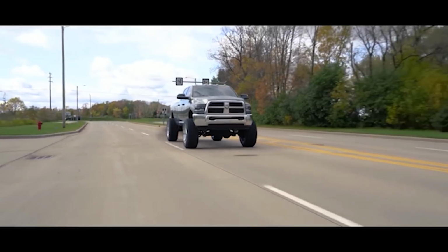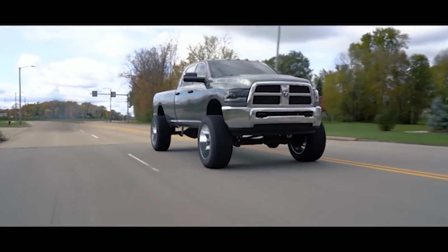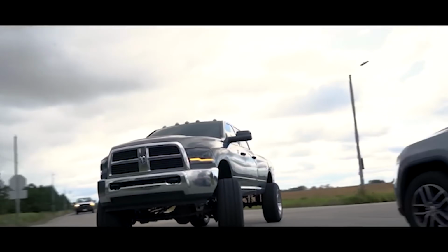Some of the issues you could see with the 4th gen is that they ran up until 2018, so as the technology improved, they got newer and more powerful. The price can also reflect some of that. Also, a lot of Dodge interiors are just kind of mediocre at best, so that's also something to keep in mind with your show build.